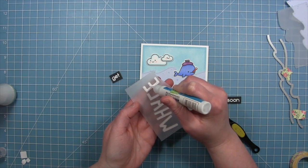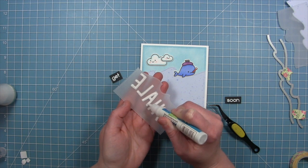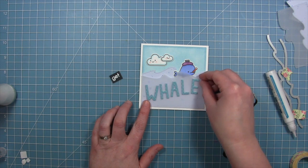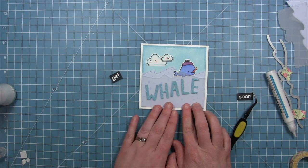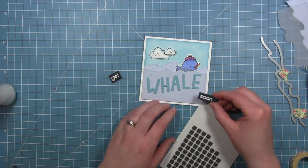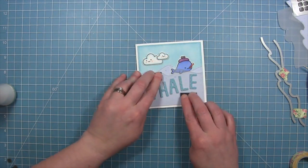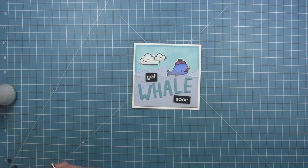So we're going to add liquid glue tracing each of those letters, so the E, the L, etc. And then that way we can attach the vellum and no one will ever be able to see where the adhesive was on there. And it's such a cool look to see that whale going behind the vellum, and I love the diffused look that the vellum gives to that pattern paper too. Then we can add our get and soon on with some foam squares, and you can see that now the sentiment is really the star of the show of this card, and I think it's so cute and adorable.